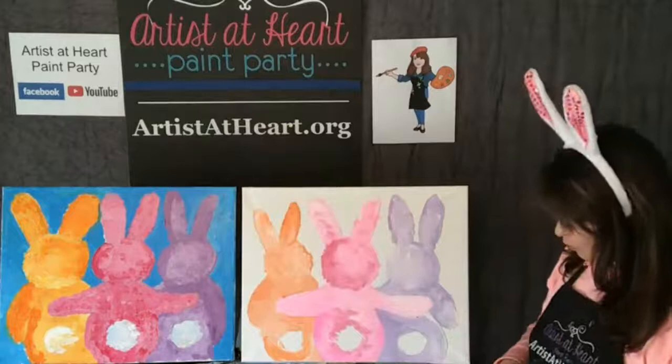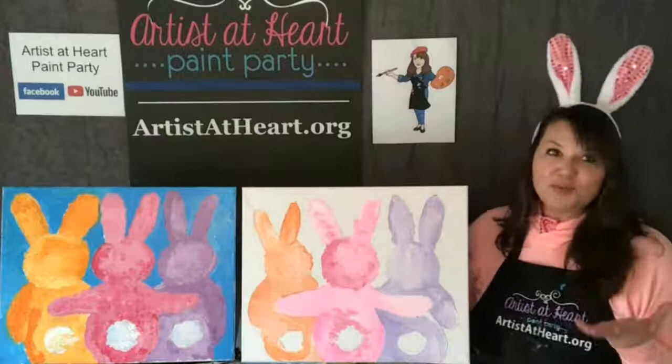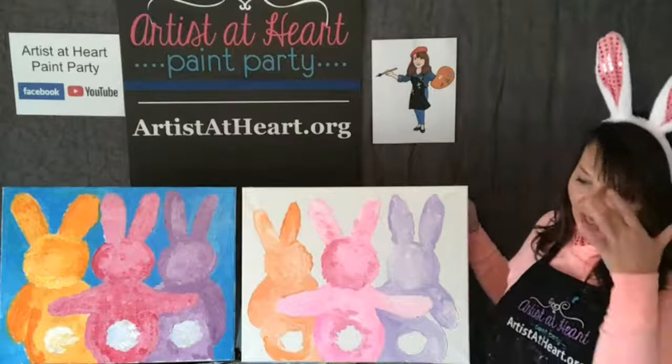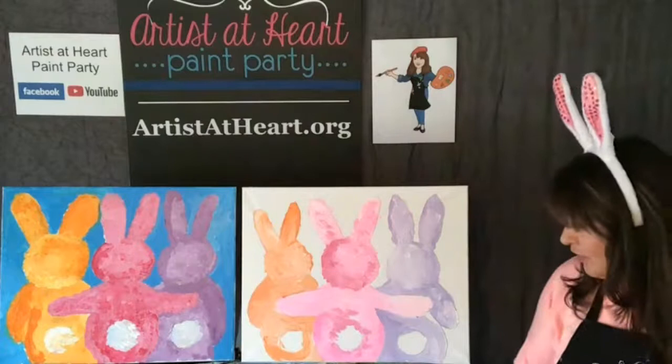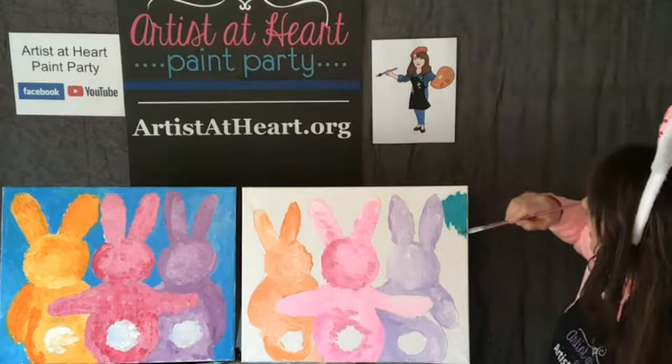So it should say Folk Art. I like the one that has like 10 different colors. Don't hold me to the number, I'm not positive it's 10, but the one that comes with a lot of colors, because with your basics, primary colors, red, blue, yellow, white, and black, you're not going to get a cool aqua color. So I just like the fun colors. You could always make the aqua. Let's see what it looks like. That's right. So aqua would be blue, which is one of your primary colors, and green. Or you can add a little bit of yellow to your blue.